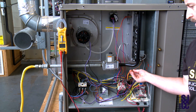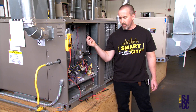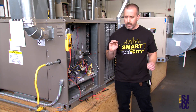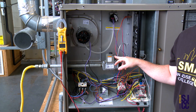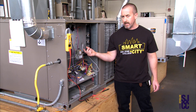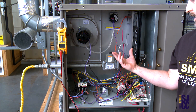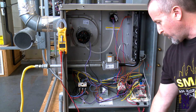The circuit board is going to power up the spark igniter. This spark igniter is about 10,000 volts, so when it's sparking you've got to keep your hands away from the unit — if you get shocked with 10,000 volts, it hurts. While it's sparking, we're going to power up the pilot portion of the gas valve. Once the pilot lights, the flame sensor is going to prove that the pilot lit, the circuit board picks up the flame rectification, then we power up the main gas valve. The main burner lights, and then through a time delay the blower motor comes on.